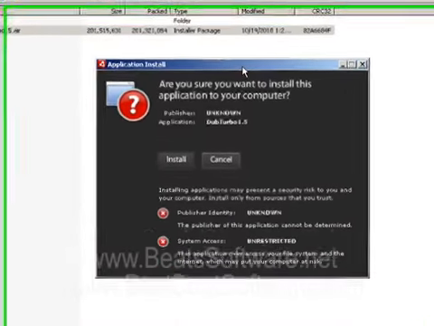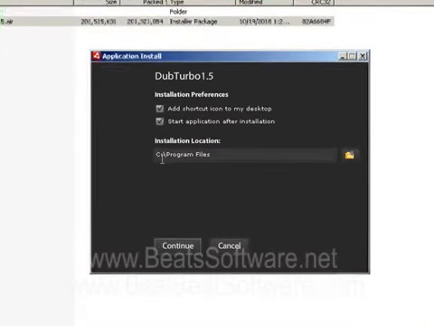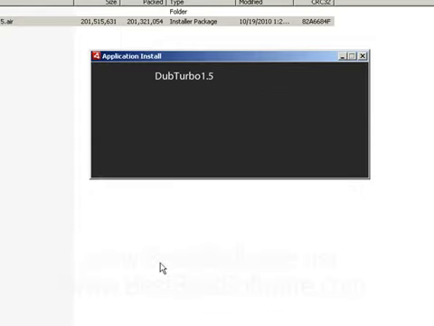I'm just going to move this onto the screen so you can see. Install it. It'll show you what directory you want to install it in, and then it'll give you 2 options: to add a desktop icon and to start the application right away. So we'll press continue. It'll install the app. Usually it goes into C program files, and that's where I would recommend you keep it. Don't install it into some funky directory or a 3rd hard drive that you have that's external or something like that. Try to keep it on your C drive.